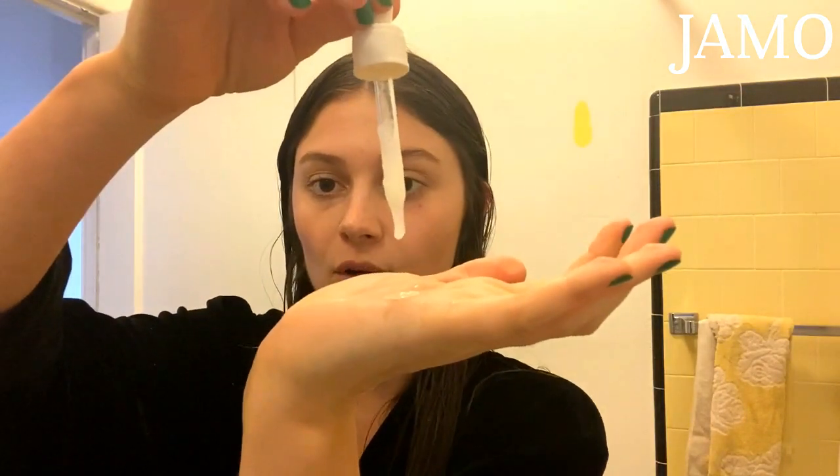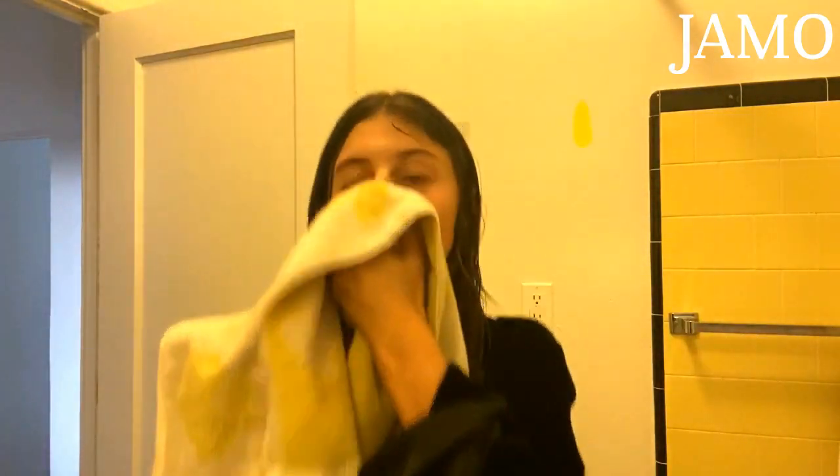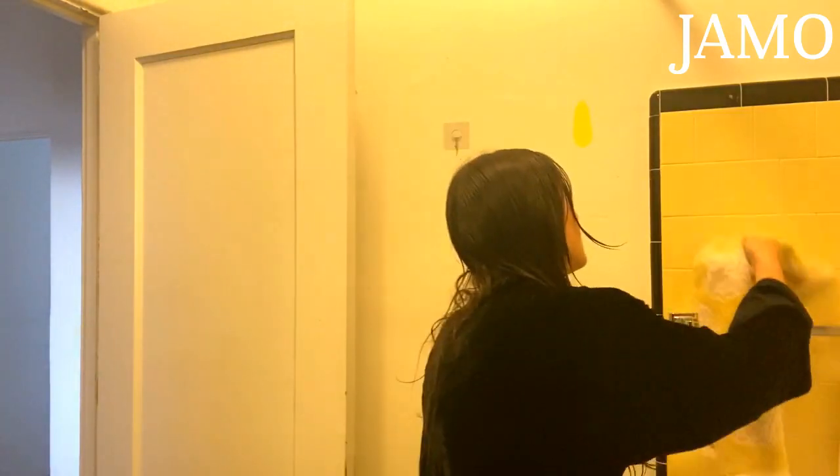Once that seeps into the skin a little bit, I'm actually going to do a little bit of a cleanse with this Marinone Cleanser. It's honestly my favorite product that I have, because I never used to think cleanser was important, but this one just makes your face look the most dewy. It's crazy. Give it a little shake, just put a tiny bit on your palm, get some warm water, and give your face a little wipe. My face looks very hydrated — that's Marinone. You guys should get some.